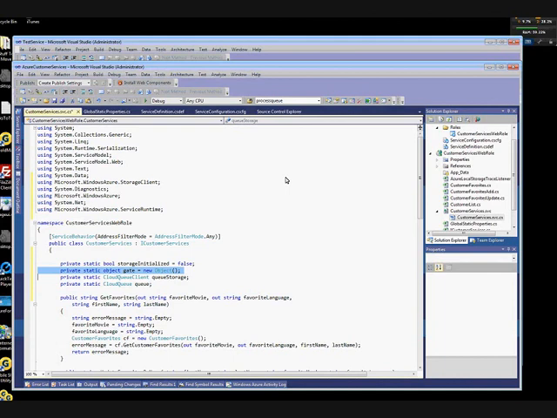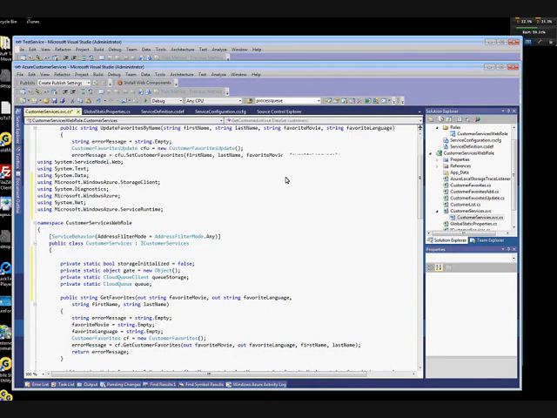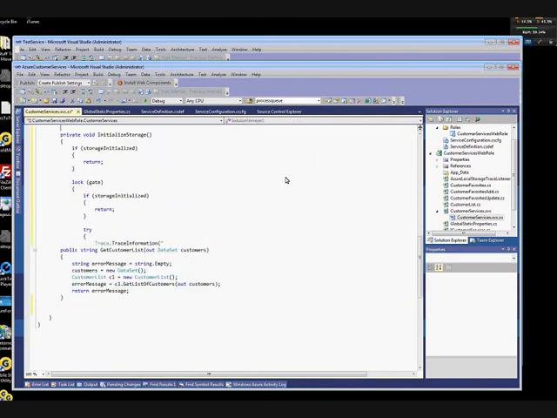This object right here I just use to lock, so that when it starts up and initializes the storage, if I have two things hit it at once, only one of them can actually try to start it up. And this Boolean tells if my storage was initialized. I don't want to start the queue repeatedly, and I don't want to check for it repeatedly. I only want to do it once.